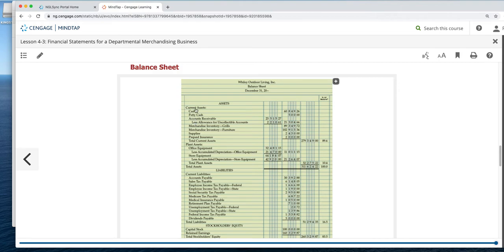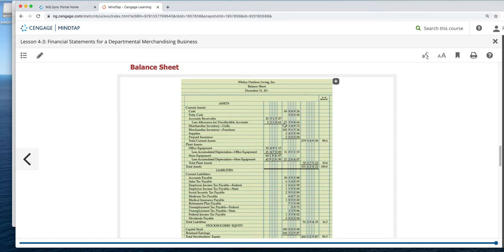All right, current assets are usually cash or items that we can readily turn into cash, is kind of the unwritten rule. Basically, on our adjusted trial balance, it's everything above office equipment, because plant assets is the next title. We want assets in two sections, current and plant. So cash through insurance is our current assets.